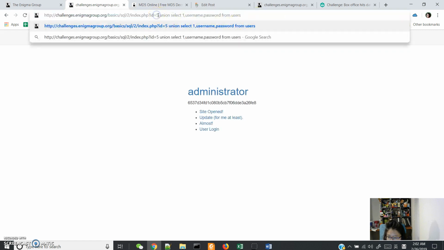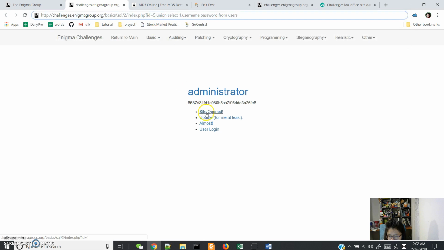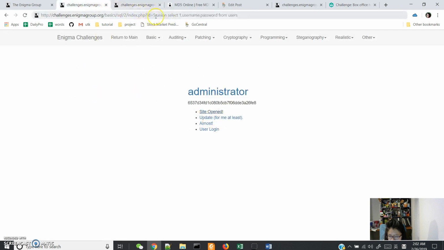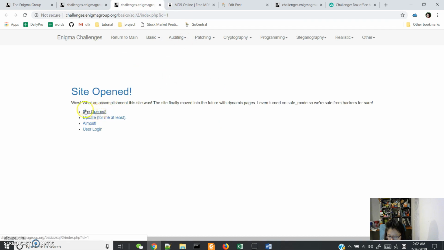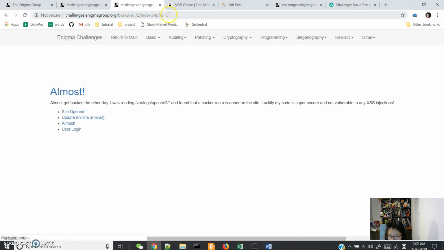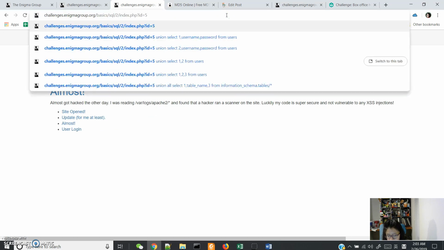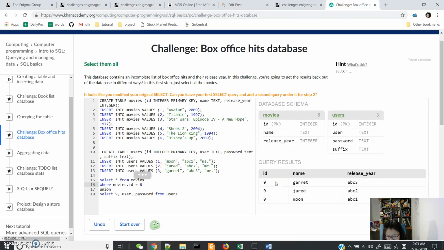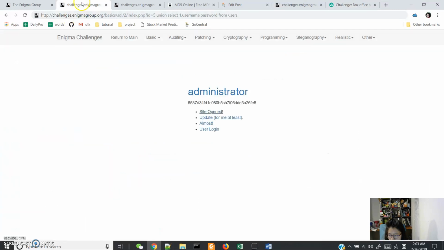Another thing to note is this ID. We can already see all the information here if we click, so we don't need that information. As long as the ID is set to 1, 2, or 3 it exists, and when you type ID equals 5, it doesn't exist. That's the same result as putting 8 here, which doesn't exist. So it just ignores the entire query from the other table. I don't know why SQL allows this, but a friend told me they do use it this way for some flexibility.